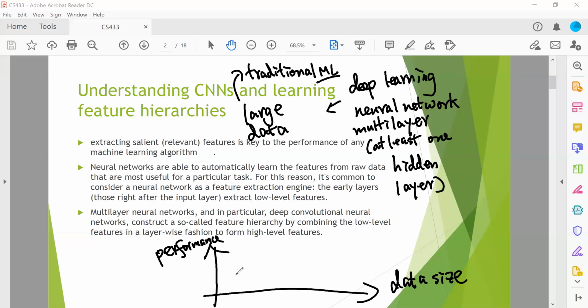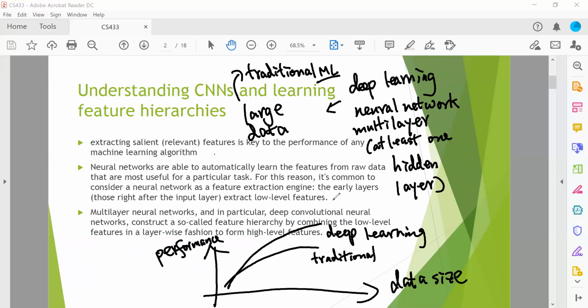For traditional algorithms it maybe looks something like this. But if you use deep learning, you see the difference. So this is deep learning. The performance can be improved quite a lot. That's the benefit of deep learning: the more data, the better, compared with traditional learning.